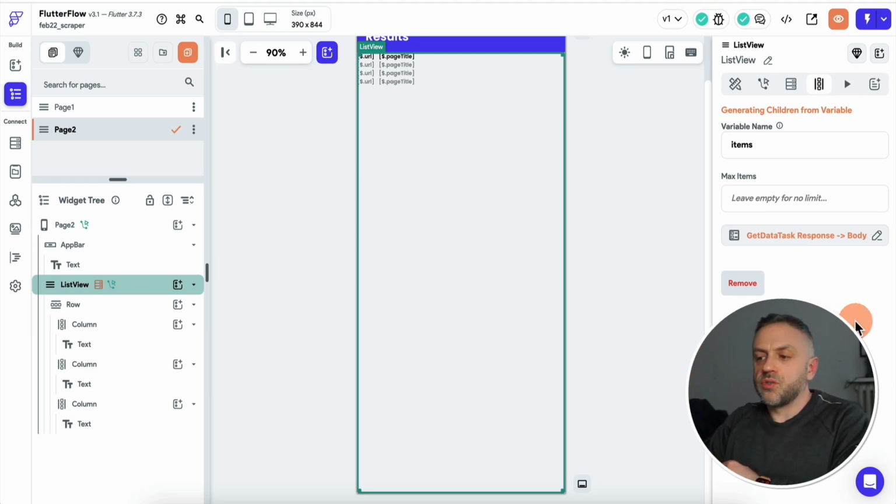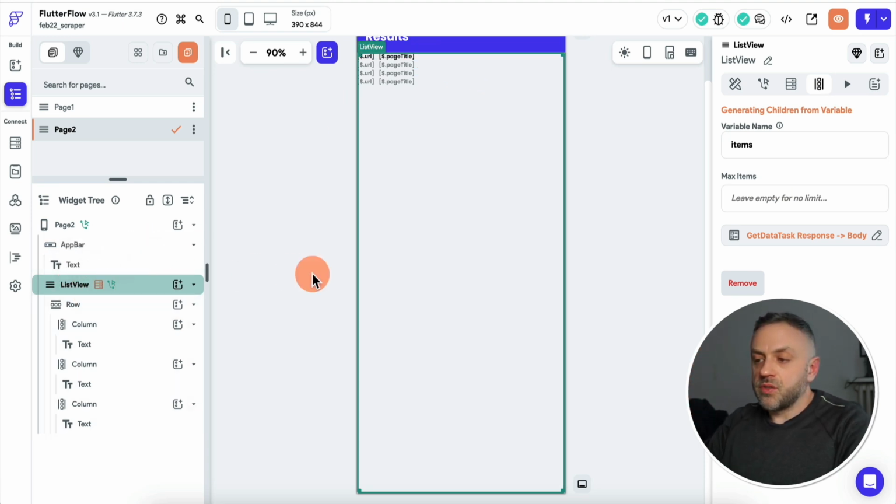This is what this part is doing. It's taking the response's body, and it's giving us an array of items, item by item. That is what you need. You need to do this, because if you don't, you won't be able to display the data.